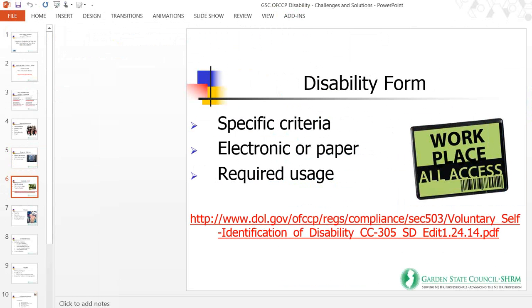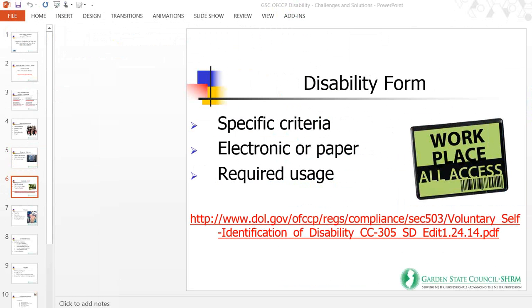Interestingly, in the second category within the form, it's entitled, How Do I Know If I Have a Disability? And for those of you that have ever dealt with any ADA issues, that's exactly where the language comes from that's within this section. The type of disabilities that might be included, and of course, it was written by a lawyer at some point. So it says it includes but is not limited to, and gives you a whole bunch of possibilities. It's within this second section that an individual is asked to voluntarily self-identify.